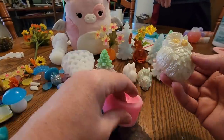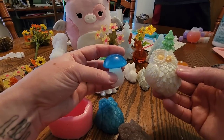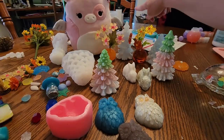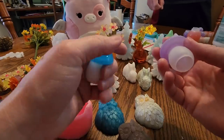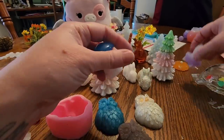The mushroom ring. I think the mushroom is the neatest thing. What, this one? No, the other one. This one. Yeah, it is simple. Show the other mushrooms right there. This one I'm saving. It looks like it's glass. Yeah, it does. And it feels so neat. So I'm going to add extra to the bottom when I do it today.